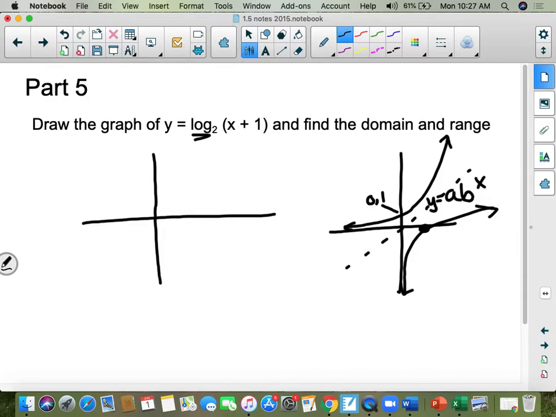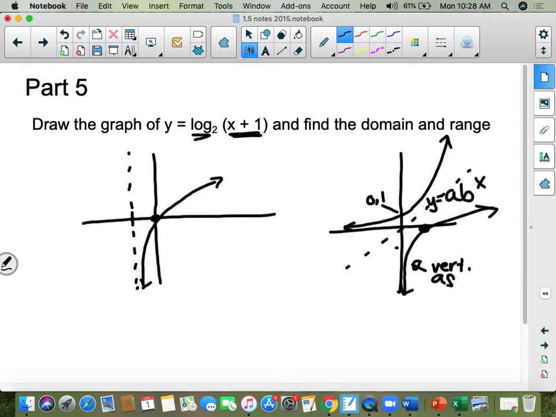So basically, you have to draw y is equal to log base 2 of x plus 1. I'm going to use the shifting. It's going to move side to side because it's inside the grouping symbol. It's supposed to start at 1, 0, and I moved it to the left 1. On the exponential there's a horizontal asymptote; on this one there's a vertical asymptote at 0. So I'm going to move my vertical asymptote over 1, and I'm just going to go through 0, 0 instead of 1, 0.